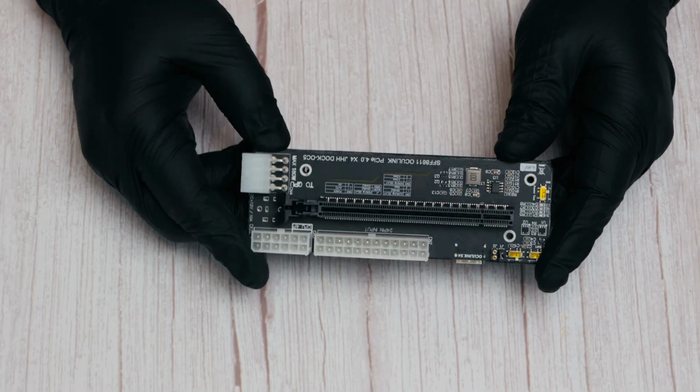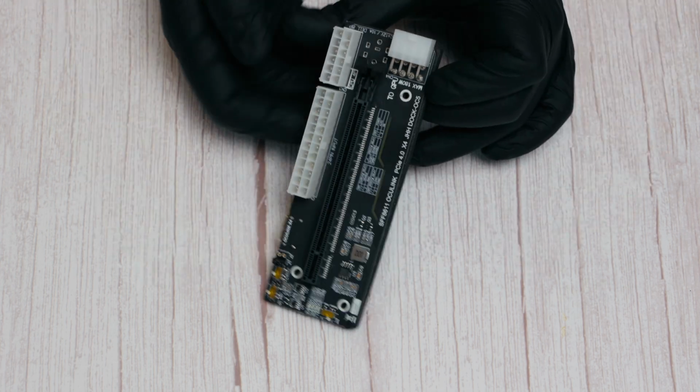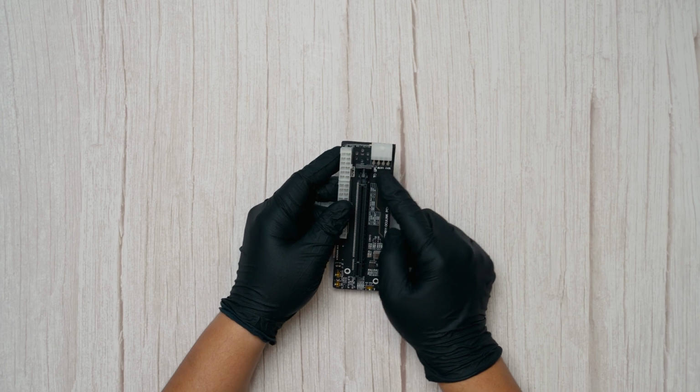For this specific Oculink PCIe board, there appears to be a dedicated GPU power output of up to 180W, taking its juice from the ATX 24-pin inputs, which could be another way to power the GPUs. However, I couldn't find any official documentation to confirm this.